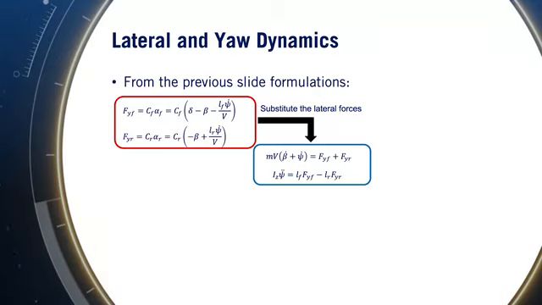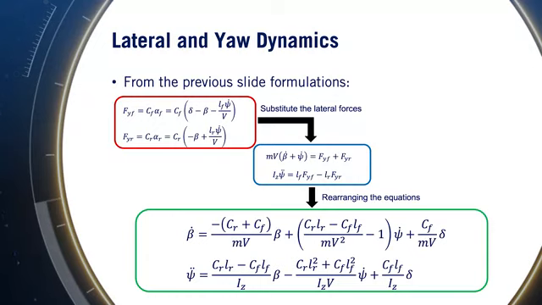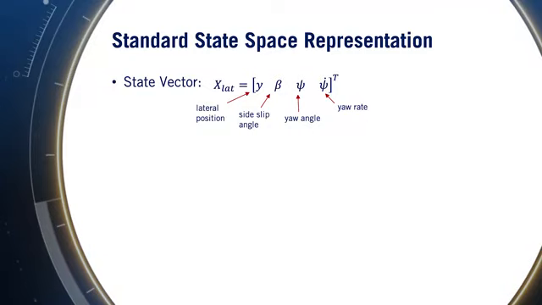The previously derived dynamic equations for the lateral bicycle model can now be modified by substituting in the tire force slip equations. This leads to the following pair of coupled ordinary differential equations that govern the dynamics of the vehicle in the lateral direction. Note that the left-hand side variables represent the rate of change of the vehicle's slip angle and the rate of change of the yaw rate. Conveniently, and because of the approximations and assumptions made throughout this derivation, the resulting dynamic lateral vehicle model is linear.